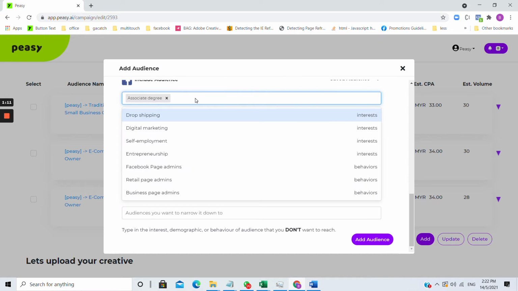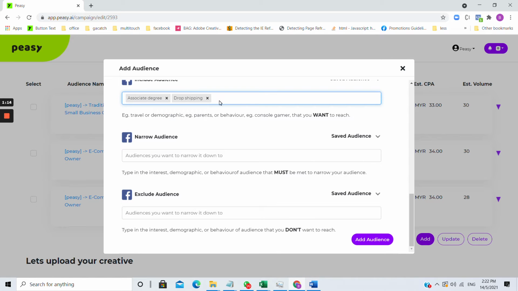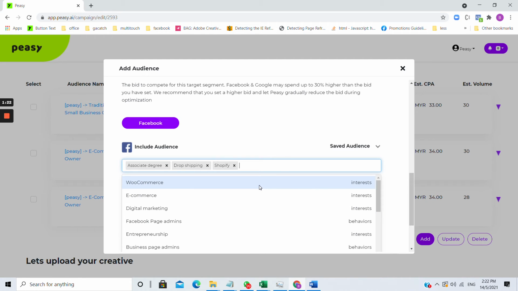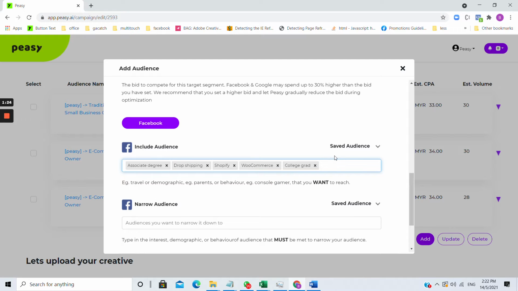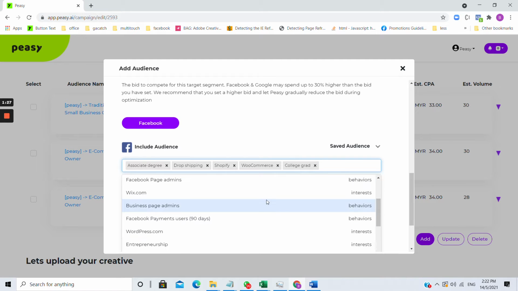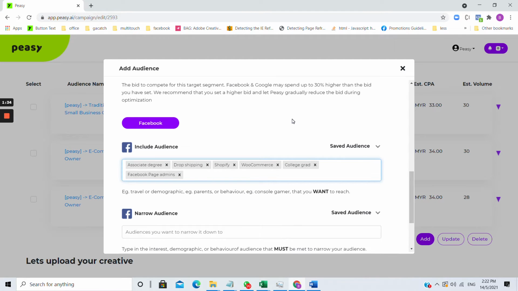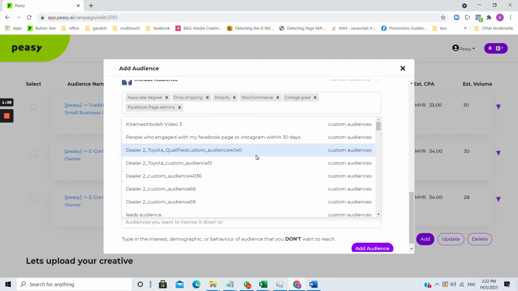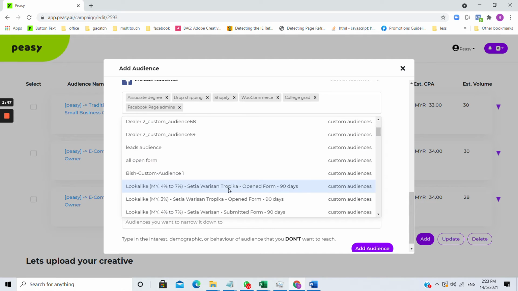The interests. So I can key in any interest I like. And if you are stuck, you can always click on this button for Peasy to get recommendations in terms of the interest as well. So you can click on this and it will recommend other interests that are relevant to whatever you have keyed in. You can also load existing custom audience, lookalike audience, and saved audience that you have saved onto your Facebook, for example.